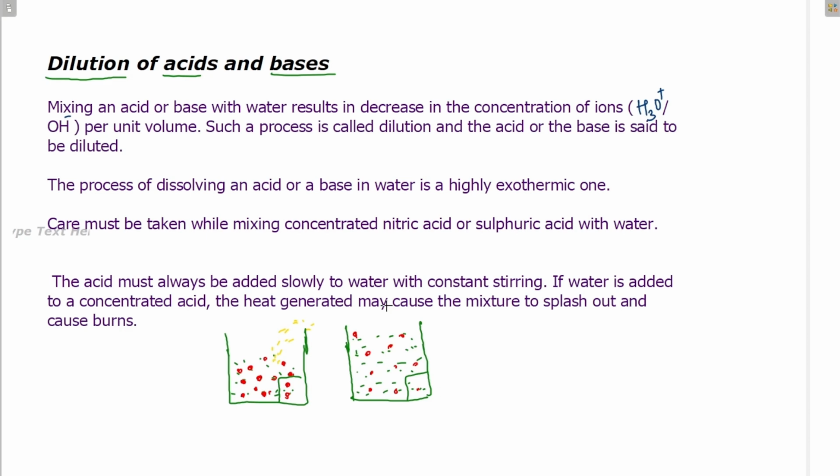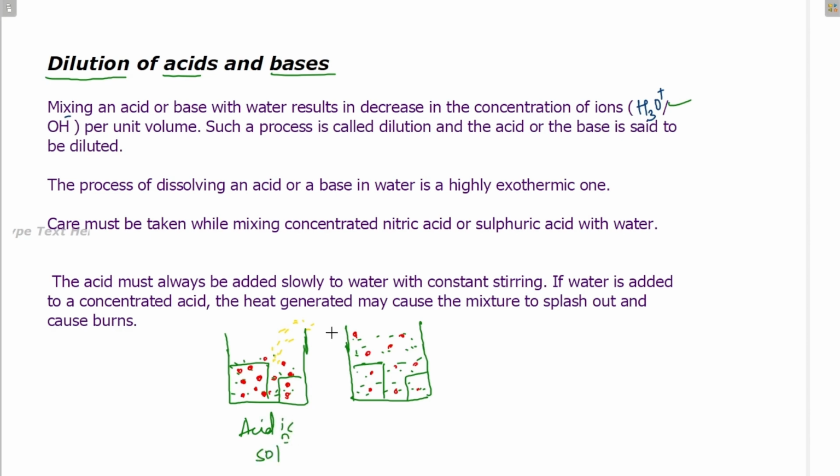Of course, we will be having millions of ions in a small quantity of acid also. We are not bothering about the number here. We are concerned about the concept. So once I have added water to this solution, I have got a decrease in the concentration of the hydronium ions per unit volume. Initially, for this amount of acid, I was getting 6 to 7 hydronium ions here. For the same quantity of solution here, I am getting hardly only 2 ions here. This shows that there is a decrease in the concentration of hydronium ions per unit volume. It is in case of acidic solution.